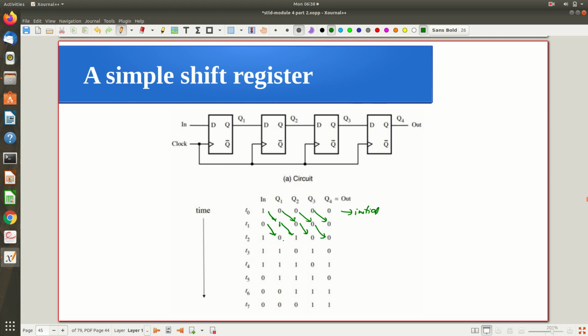What will happen in the next clock cycle? Initially this 0 is shifted here, this 1 shifted here, this 0 shifted here. We will lose this. So this last bit we are losing always, because its size is small. By default right shift, we are not talking about rotation, so we will lose one of the bits, right? Now this new input 1 will come here like that. So how many unique states has it gone through? It is like 0 to 7, right? So 0 to 7 means some 8 unique states it has gone through, and that's a nice concept.